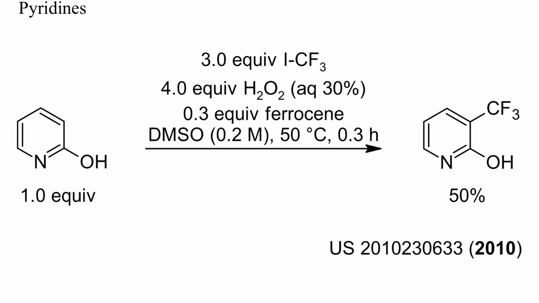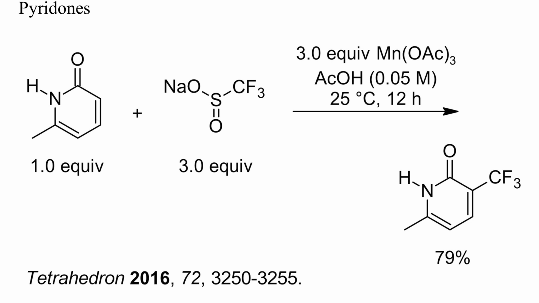Donor-substituted pyridines usually react with fluoroalkyl radicals ortho or para to the electron-donating group. In this example, 2-hydroxypyridine mainly gave 3-trifluoromethyl-2-hydroxypyridine upon reaction with trifluoroiodomethane and hydrogen peroxide in the presence of 30% of ferrocene. 2-Hydroxypyridines are mixtures of pyridine and pyridone tautomers, the ratio being dependent on the solvent and the substituents. This example is similar to the previous one, and fluoroalkylation occurred again at position 3.